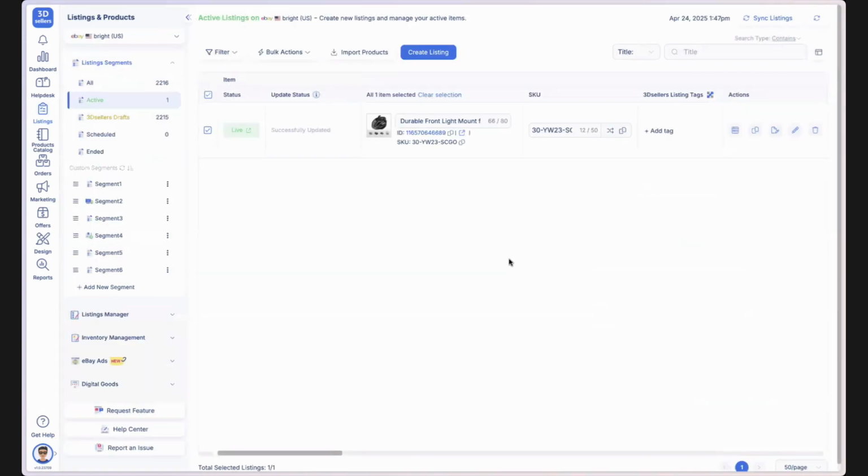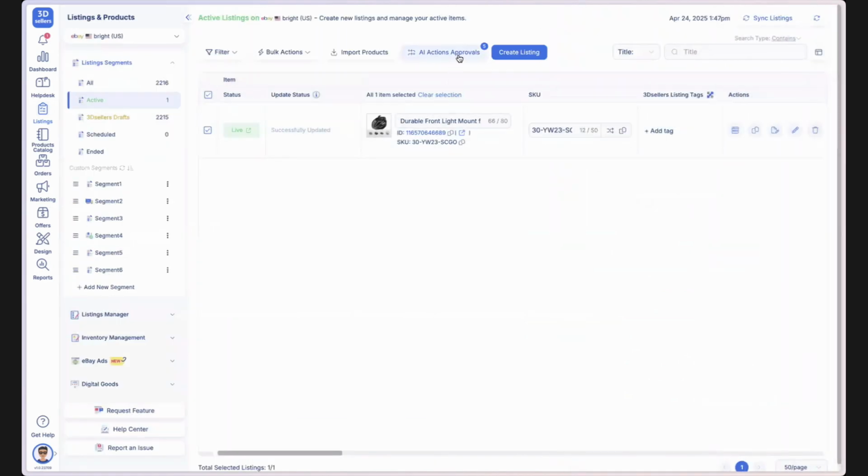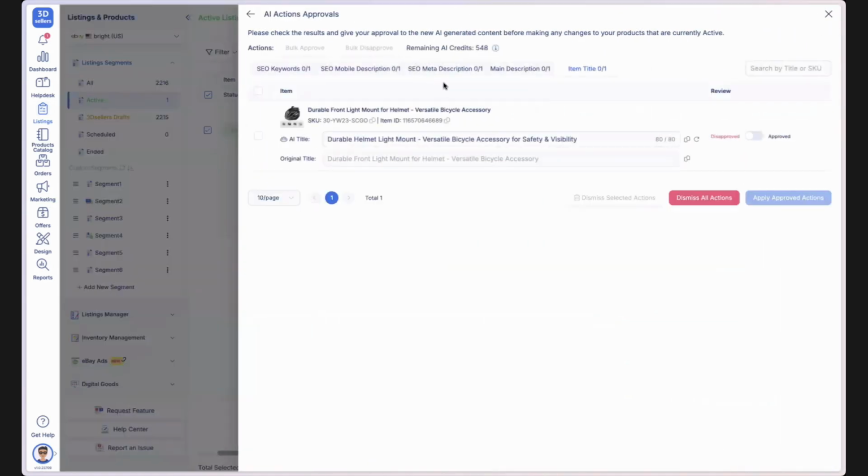I will mark all of them. We send the data to train the GPT assistant, and it's doing all of the GPT things. And it's coming back and suggests you a recommendation of SEO. So for example, here you can see the system finished, click the AI action approvals, and you can see the system suggested us things. So you can see the original title didn't have enough characters, or maybe it was fully fit. The AI makes sure it's 80 out of 80 characters, and this is organized in the right way. If you like it, you approve it and apply it. If not, you just disable or delete it.